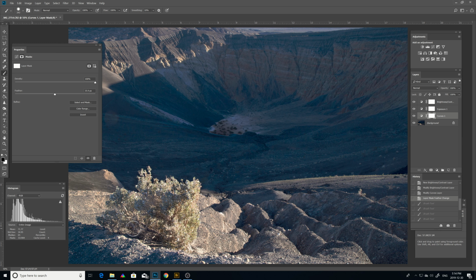I'm not actually painting it black. What I'm doing is I'm selecting an area within the mask that says remove the effect of the curves layer, or the curves adjustments that we just did, and just on this area alone.